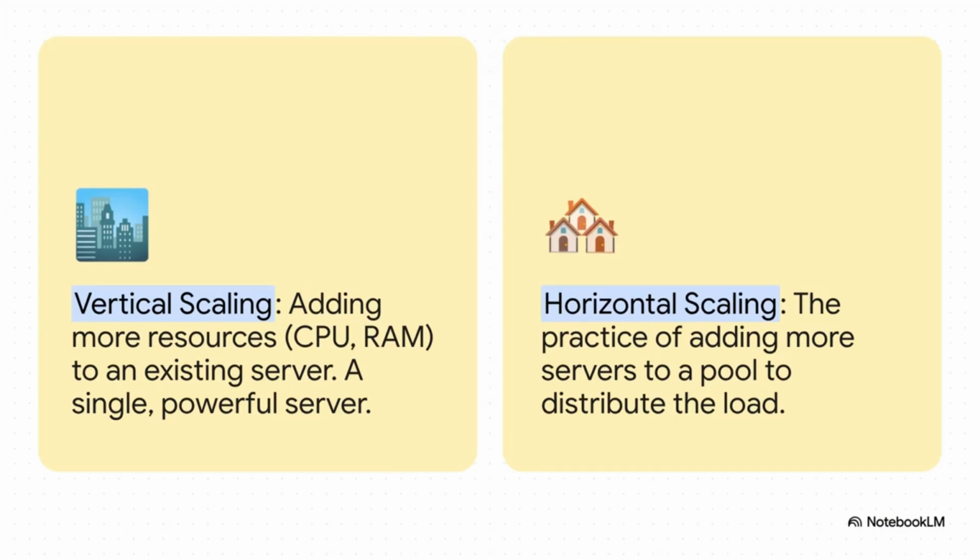So this scaling challenge really led to two different ways of thinking. The old way was to scale vertically. You just make your one server bigger, faster, more powerful. It's like building a skyscraper taller and taller. But you can only build a skyscraper so high, right? The new idea was horizontal scaling. Instead of one giant server, you just add lots of smaller, cheaper ones. You spread out like a city growing wider. And for web scale stuff, that turned out to be way more flexible.